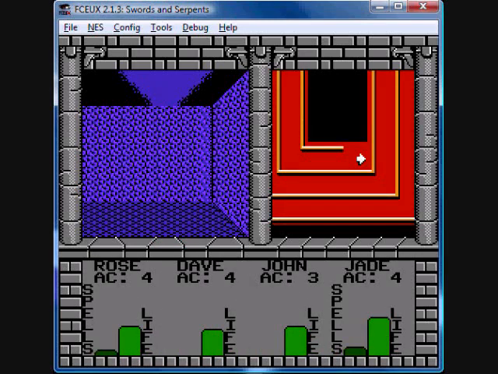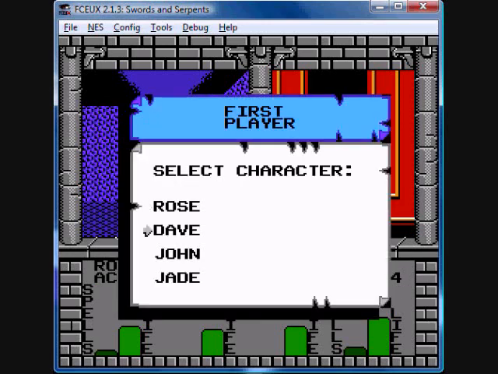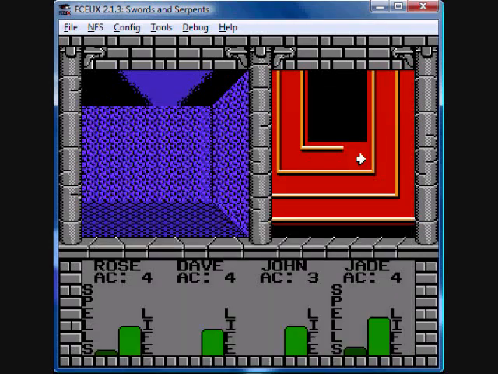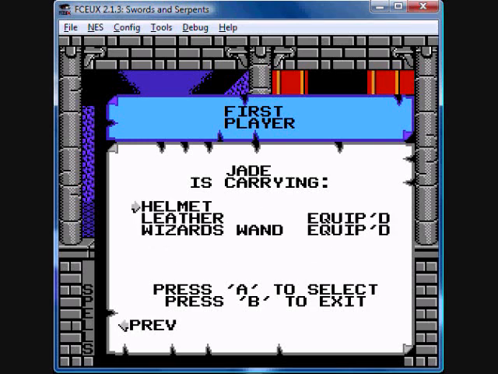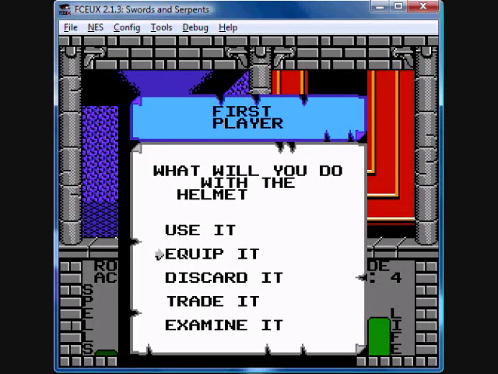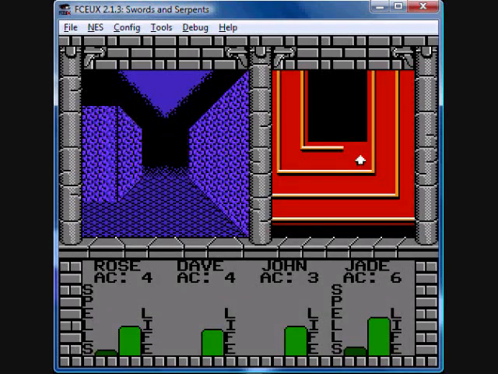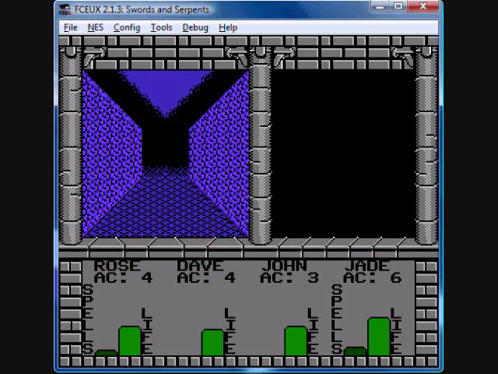Helmet. Okay, I'm giving John his helmet back. Just go ahead and give it to John. Or Jade, that works too. I'm going to go ahead and let Jade keep it because I want my spellcasters to live, darn it! Stupid goblin. It's nice that the helmets can be equipped by everybody.